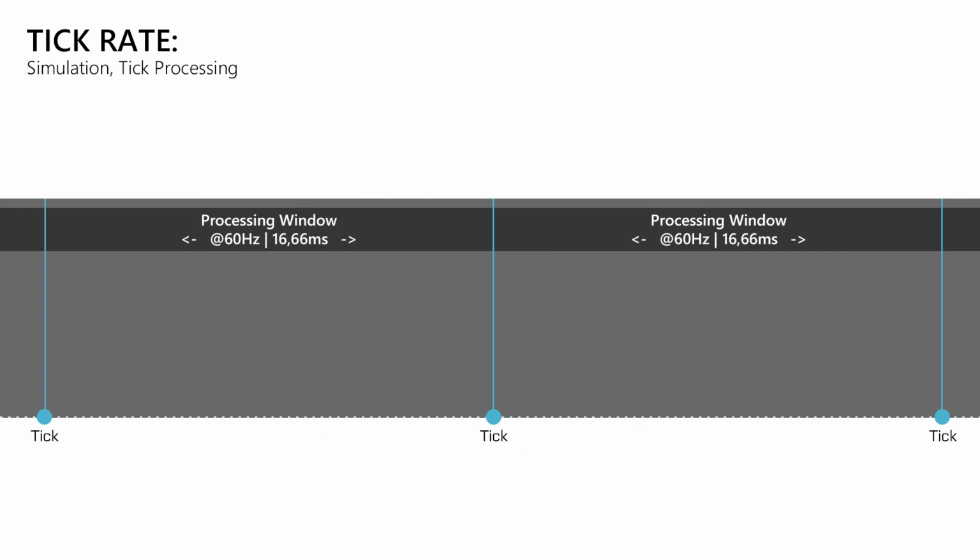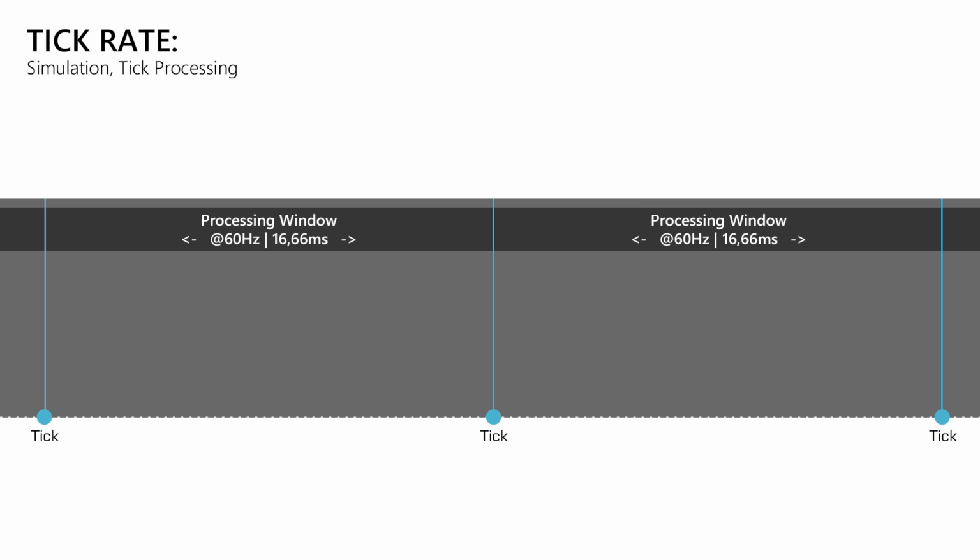This is where the term tick or simulation rate comes into play, which is how many times per second the game processes and produces data. So when we have a tick or simulation rate of 30, then this will cause more delay than when you use a tick rate of 60, which also allows update rates of 60 Hz then. But it's not only important how many simulations are done per second, it's also critical that the server finishes a tick as fast as possible, because at a tick rate of 60 Hz, it only has a processing window of 16.66 milliseconds for every simulation step.